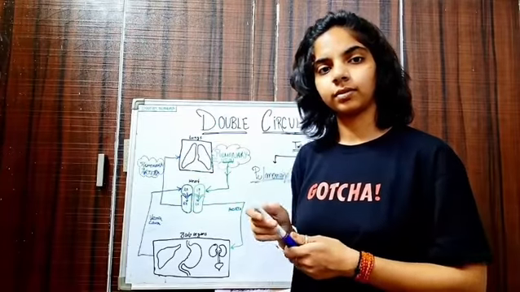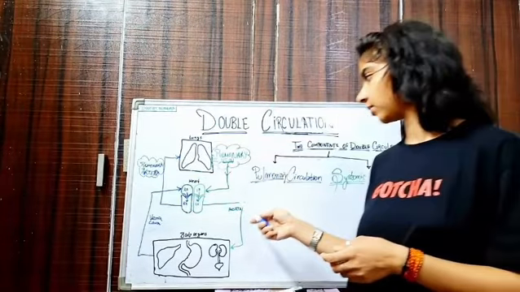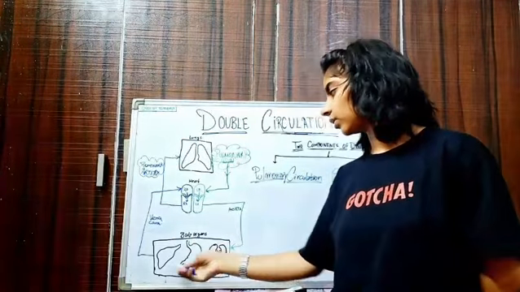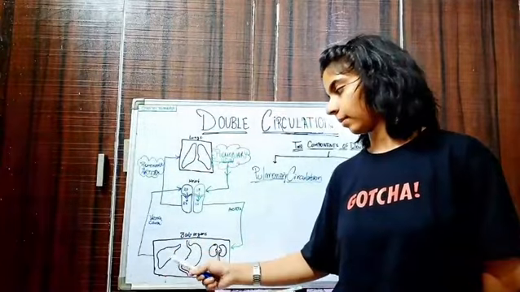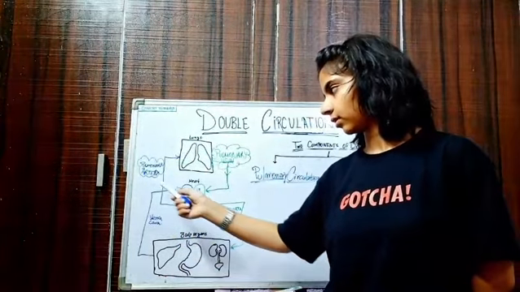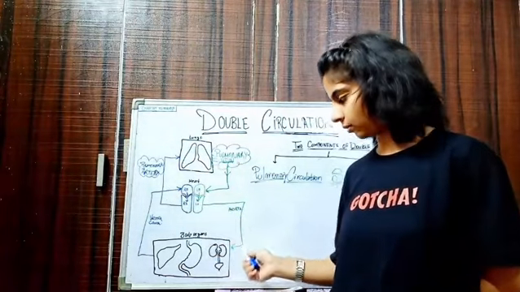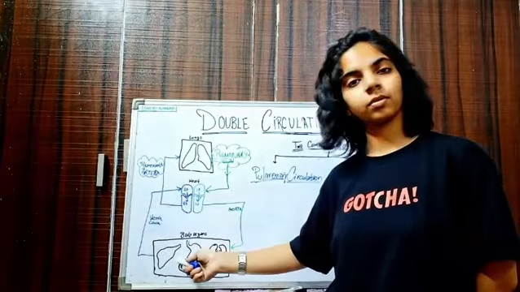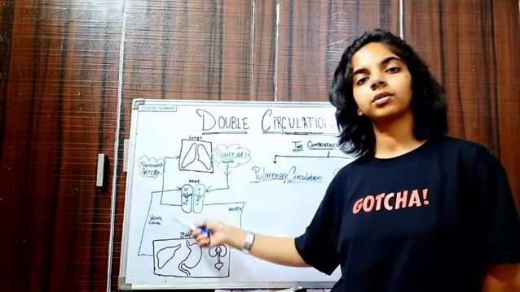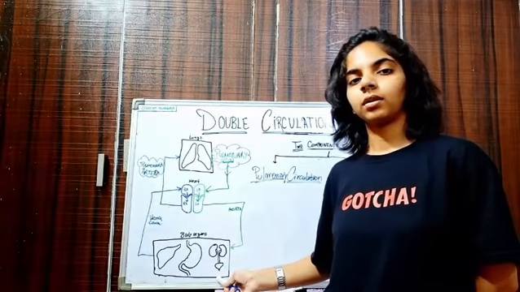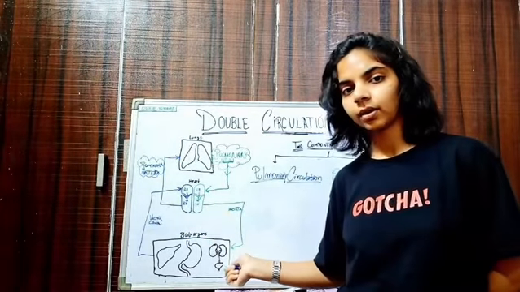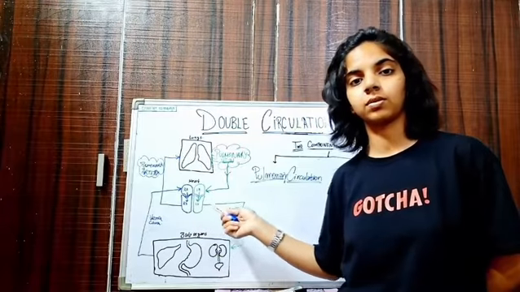The second component is systemic circulation. You can relate the name systemic circulation to systems, where the body systems or body organs or tissues are. From the body organs the blood is transferred to the heart, and again from the heart it is transferred to the body organs. Deoxygenated blood is carried from body organs to the heart and oxygenated blood is carried from the heart to body organs. This path from body organs to heart and heart to body organs is called systemic circulation.